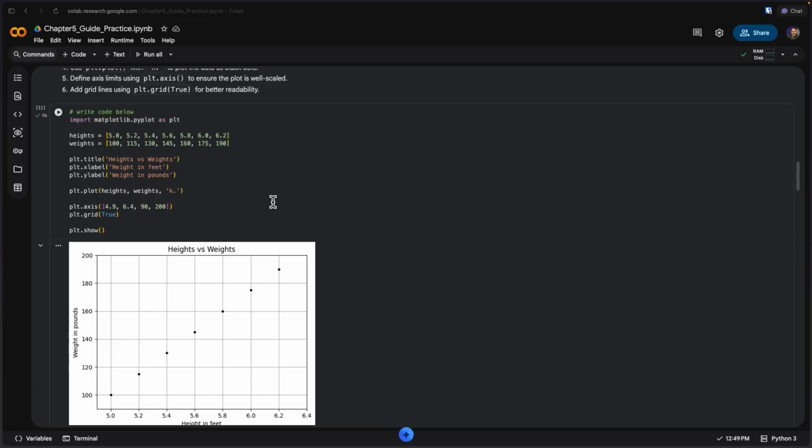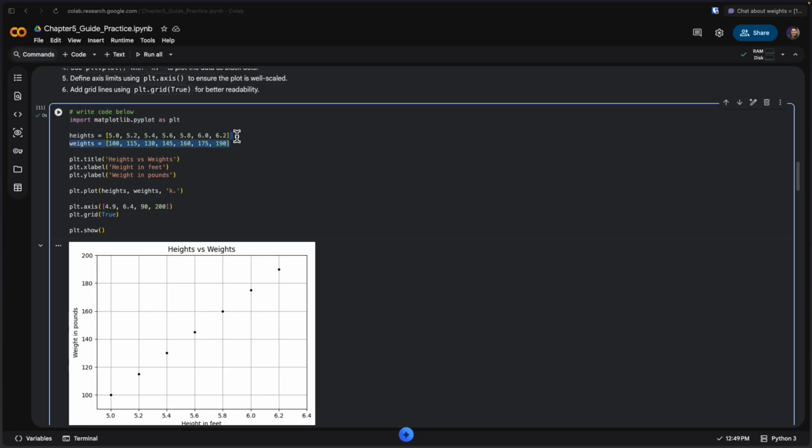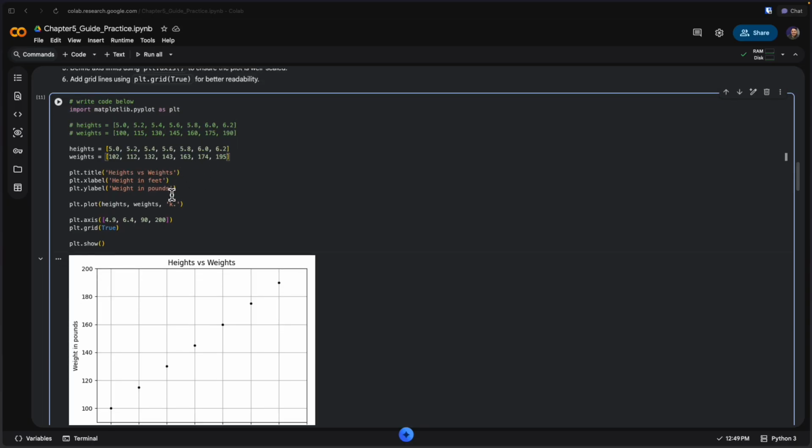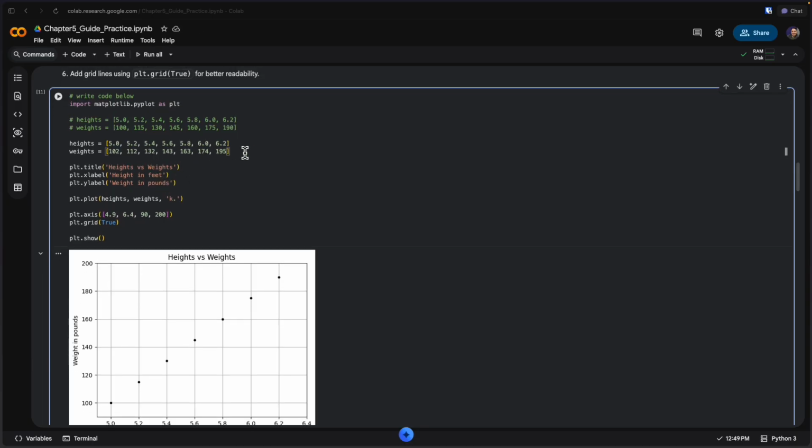So let's make some changes here so we can see a difference. I will comment this out and create a new height and weight that is similar in a way but has different weights. So it should have a little discrepancy all over the place.